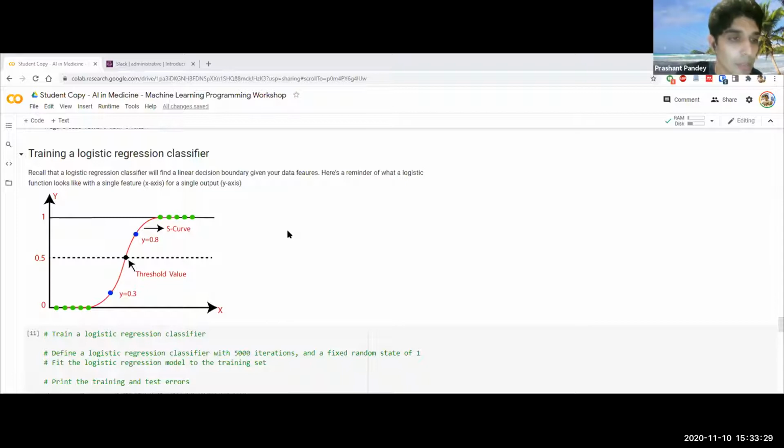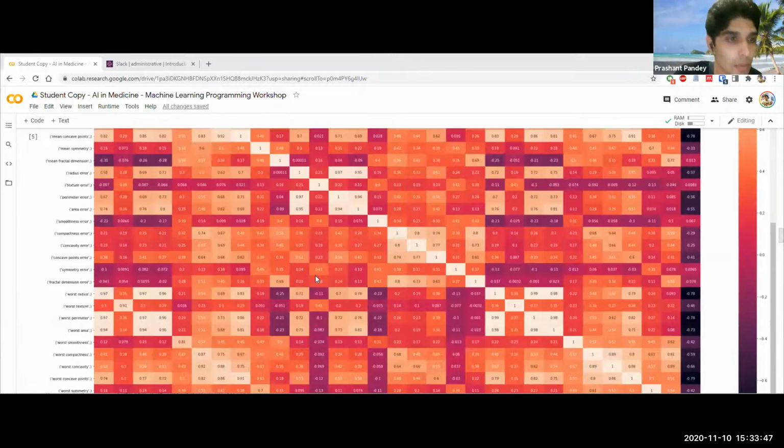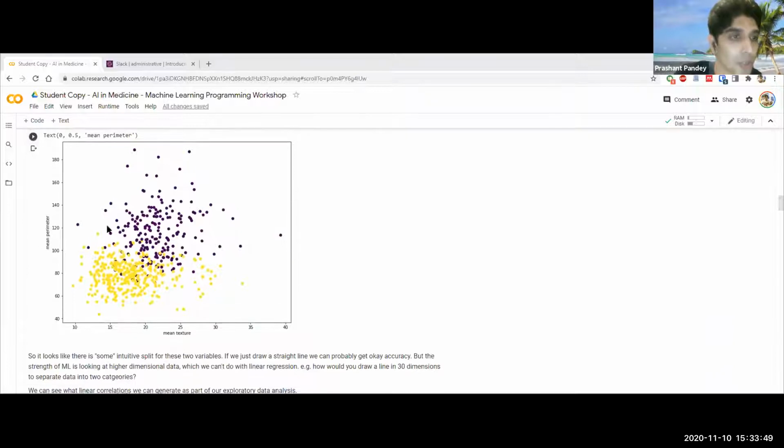And if you remember, logistic regression can only define linearly separable decision boundaries, which means that in a 2D plot, it can only really draw a straight line between your features to classify. Although in one dimension, this might not be very useful. If you remember from the plot at the very top, if you drew a straight line to try and separate the data, for these two features, mean texture and mean perimeter, it's not super helpful.